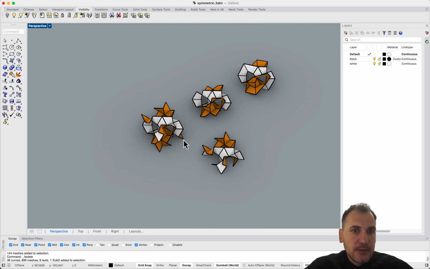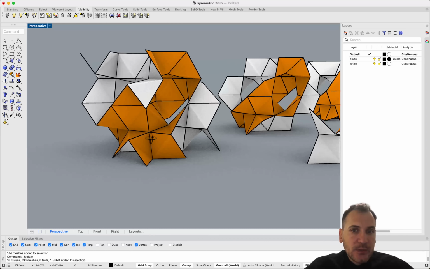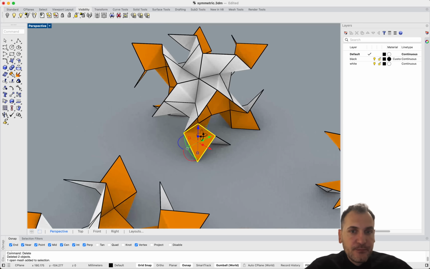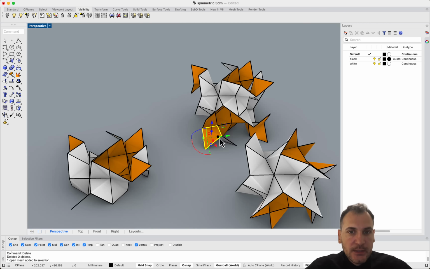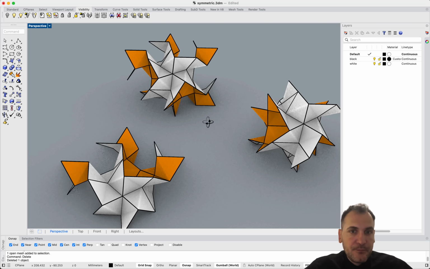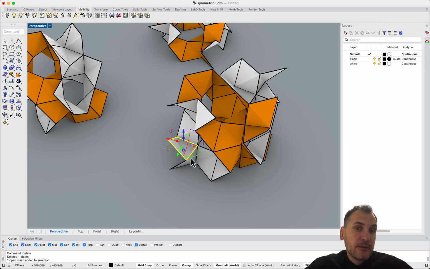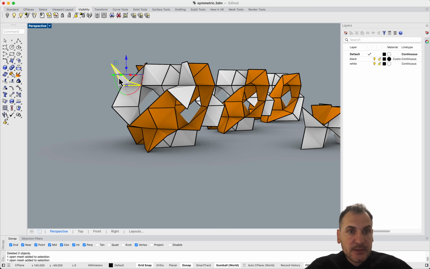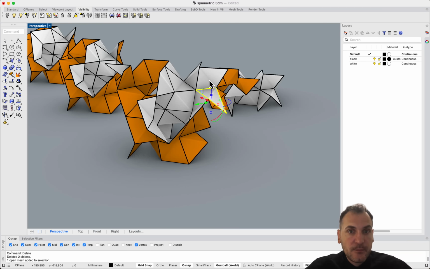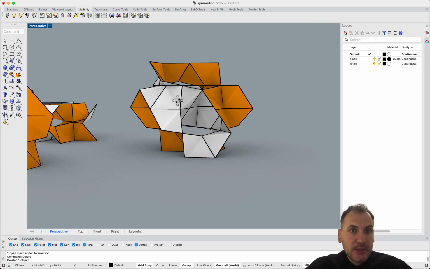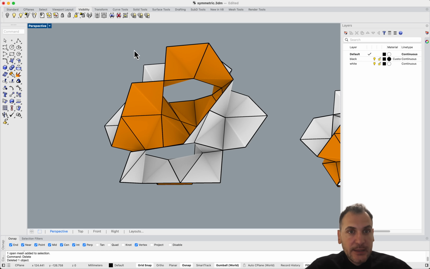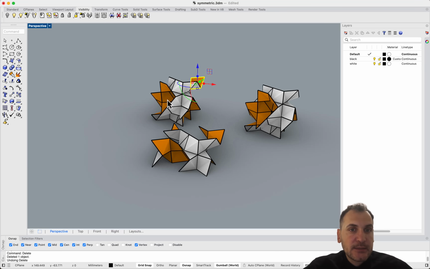So I'm going to isolate these. The first thing I did was delete these 2 faces on these corners. You can see they're sticking out because they will connect to adjacent forms, and we have this type of construction here too. So I cleaned this out, and you can start seeing that if we had a single face here, that will probably form a ring, right? And that's what I did.